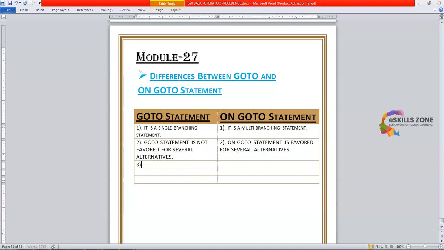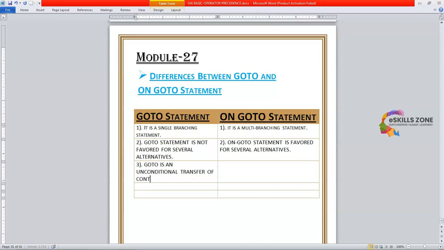The third difference is that GOTO is an unconditional transfer of control, whereas ON GOTO is a conditional transfer of control.